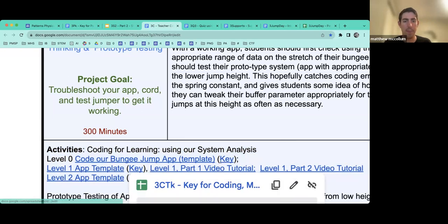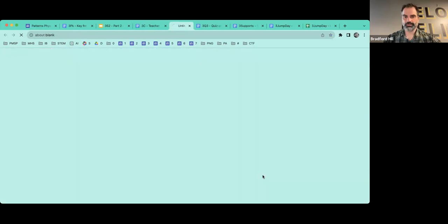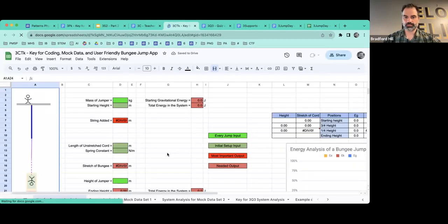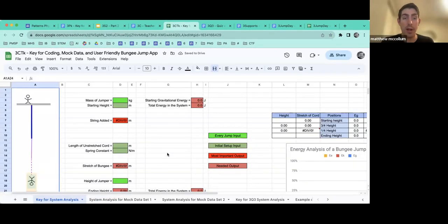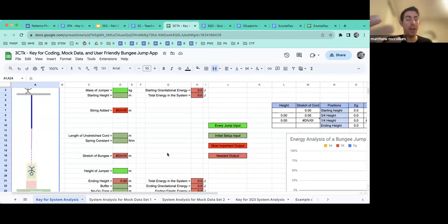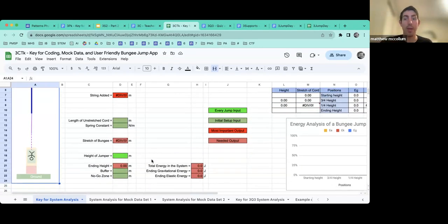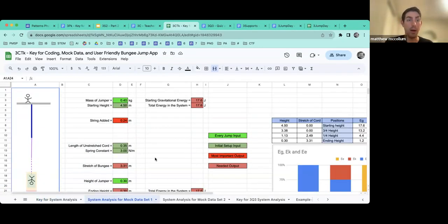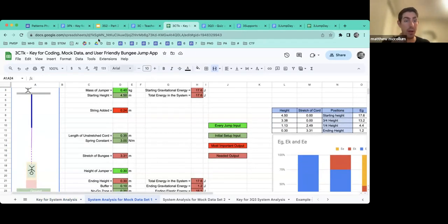So Bradford, maybe just click on one of the keys there. Maybe I'll go to this one. And so students, I want you to see that with this spreadsheet, there's really intentionality in how it's set up. It really does mirror the system analysis that we've done.